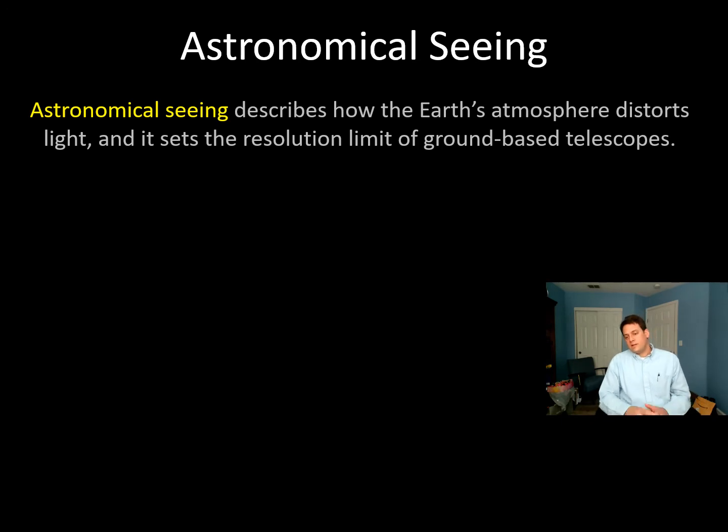So there's another problem that can arise in the context of observations as well, whether you're using refracting or reflecting telescopes. And that's something that is called astronomical seeing. Now, I've made comments several times already that we're not very creative in our naming schemes. I kind of wish we'd been a little more creative here, because I'm telling you what astronomical seeing is, but it doesn't convey a whole lot just by the term. Basically, it's a not very technical term for saying that the Earth's atmosphere distorts what we view.